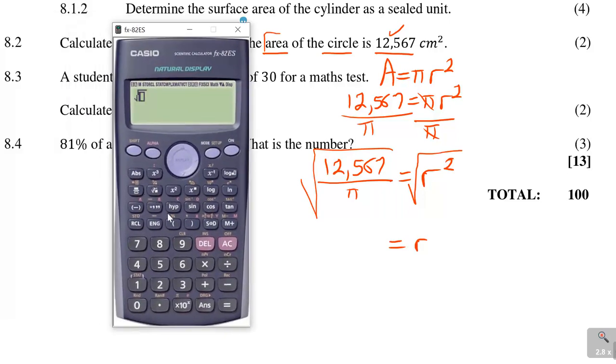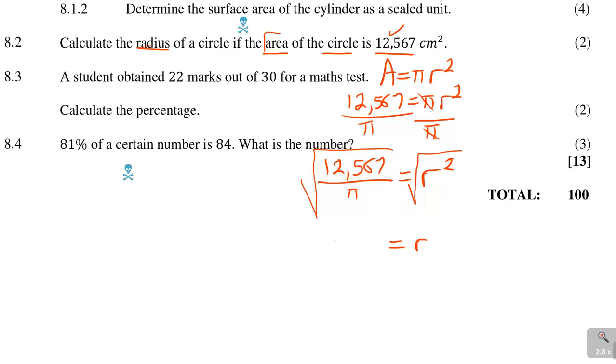So you say square root of that 12.567 divided by pi. Shift, you have a pi, and you have got 2.00005 into 3 decimal places. You can see that is 2.00. So you've got 2.000, 3 decimal places, don't forget. And units, area was in centimeter squared, even your r must be in centimeters.